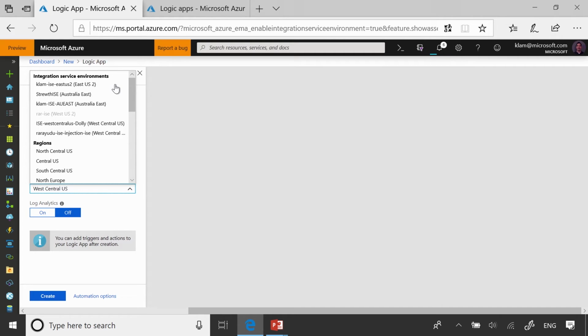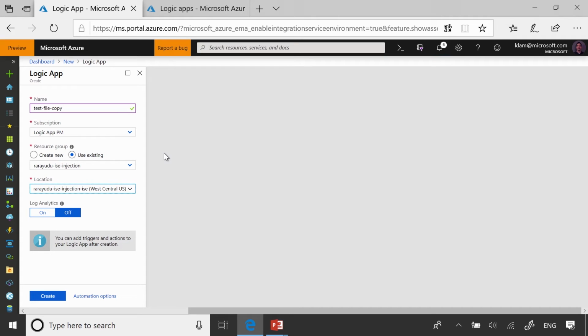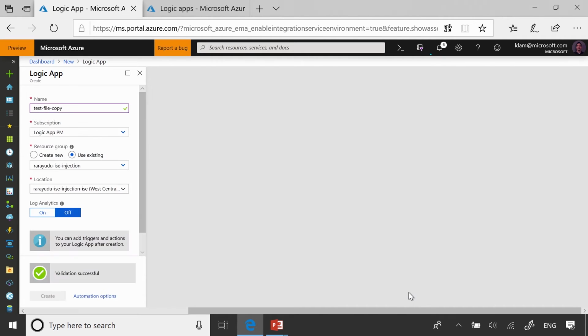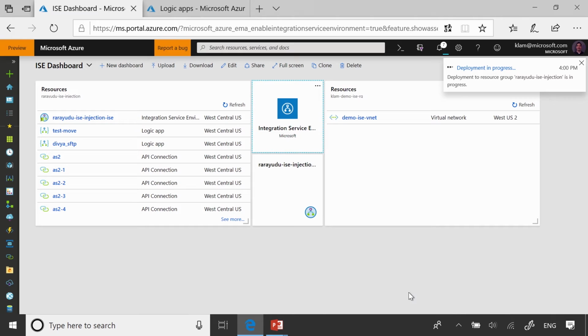Which is interesting because when you gave that analogy, if it's almost like we're making our own data center for you, I said, right. Oh, wow, he must be overstating it a little bit. But then here you are in the list of locations, almost as if you have your own data center because you really have your own personal space. That's right. It's all yours and it's cooking. Your Logic apps are going to run. So very quickly, it's going to go ahead and create that Logic app. And now that Logic app will be running in that environment.